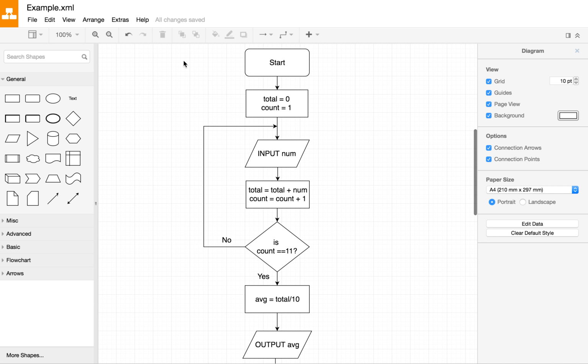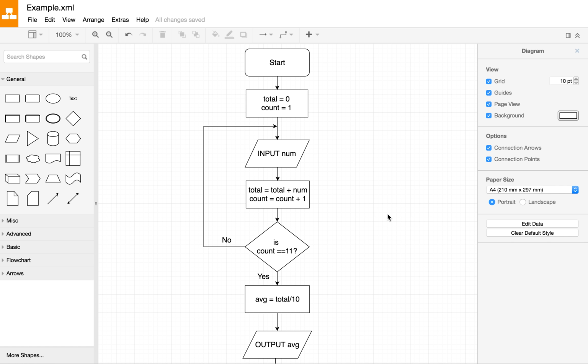Let's trace it. Start. And if you wanna draw a little trace table, you can if you want to. So start. Total equals 0. Count equals 1. Input num. I'll use some test data actually. Okay. So this inputs 10 numbers. So let's input 5 to start with.